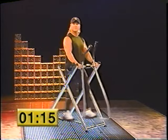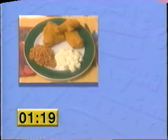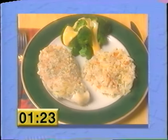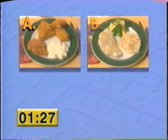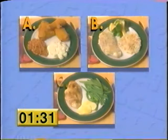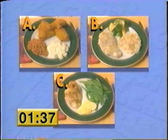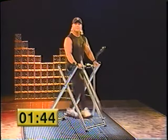What do you think the best way to cook chicken is? This way? This is fried. What other method do they have? This way? This looks like it's possibly baked, which is not bad. For the next way, broiled. C, broiled, because you're burning the fat off of it, okay? Getting it out, getting away from the meat. Now, why did I do that just now? Because I wanted to give you a little healthy tip.